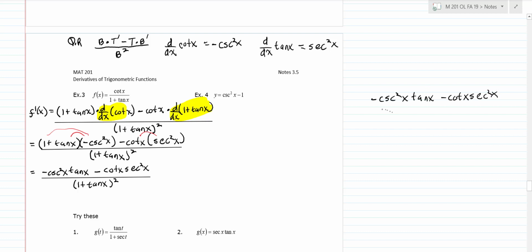So I'm going to see where this leads me. This could be written as negative 1 over sine squared x. A tangent of x is sine x over cosine x. And over here, a cotangent is cosine of x over sine x. And a secant squared is 1 over cosine squared. So I'm just using fundamental identities, and notice what will happen is you'll get negative 1 over sine x cosine x. So it looks like maybe there's a little bit of stuff we can do on this. Then over here, I'm going to get one of those canceling out. So I get 1 over sine x cosine x.